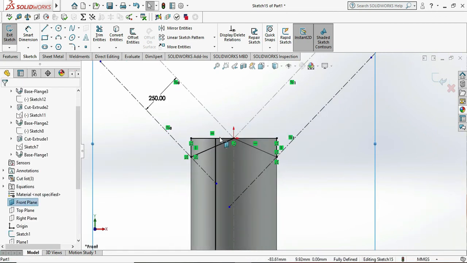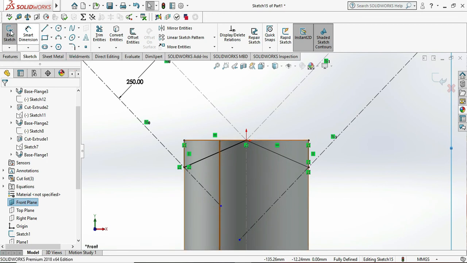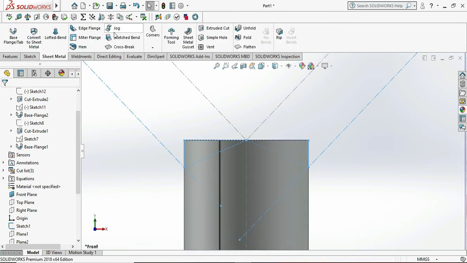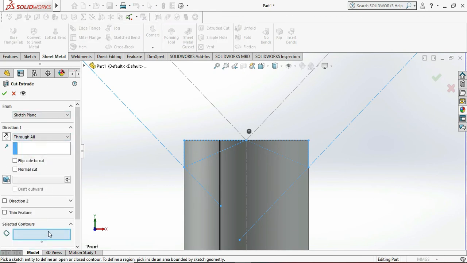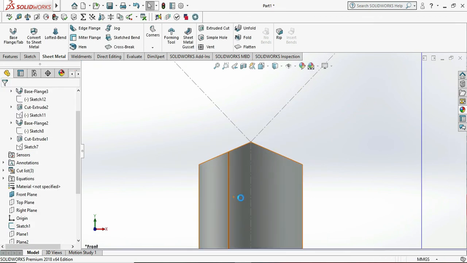Then exit sketch, go to the sheet metal, go to the extruded cut and select through all to direction 1, and similarly to direction 2 select through all, select our sketch, click on OK. Now our third profile is also completed.